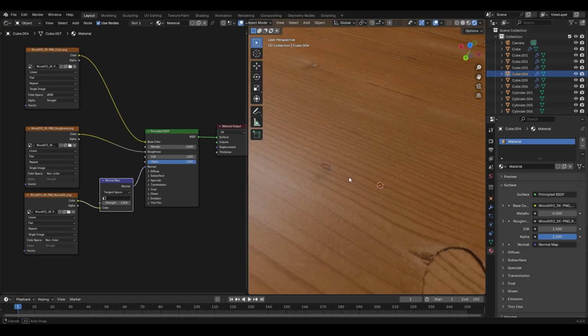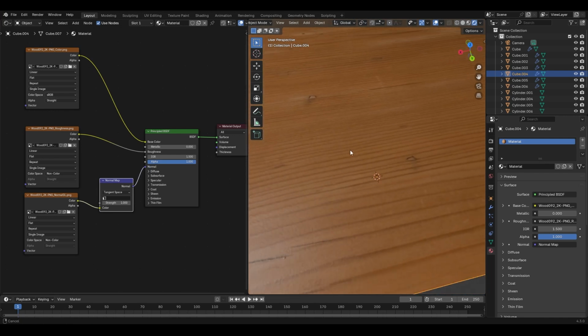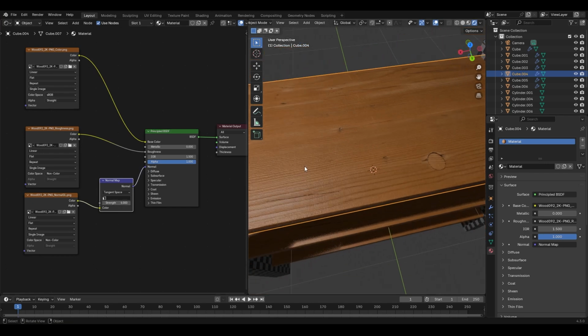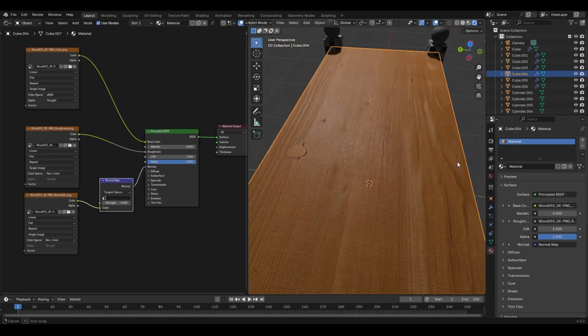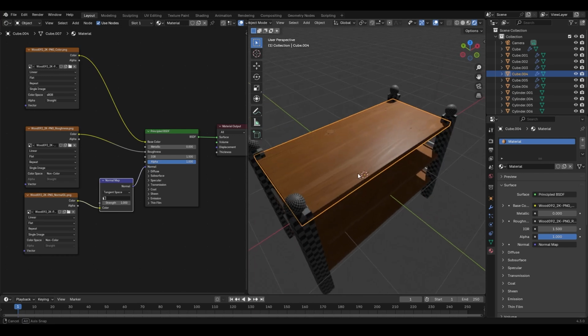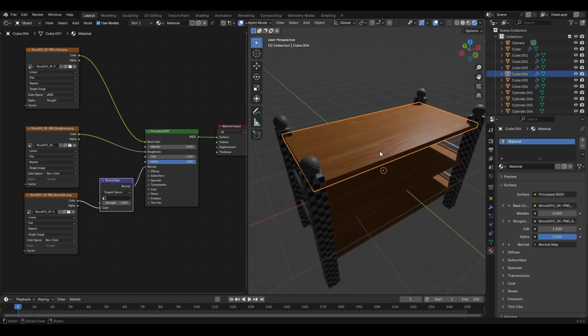Okay, if you want, you can easily adjust the strength of this effect by tweaking the strength property in this node to make it stronger or weaker, and leave it at the default value of 1 for now. Folks, as we go on, we'll get to know more details about these maps. For now, don't worry too much about them.